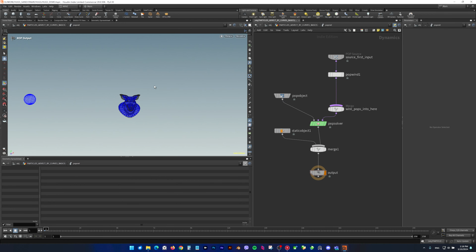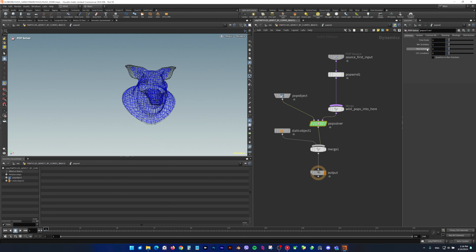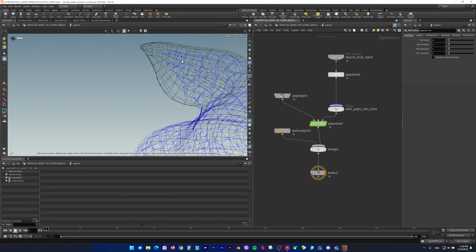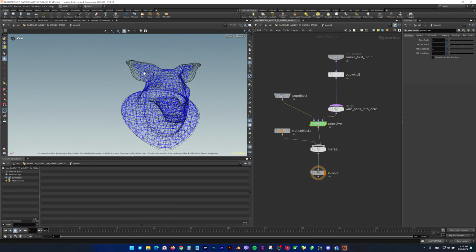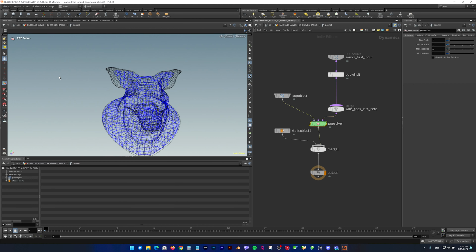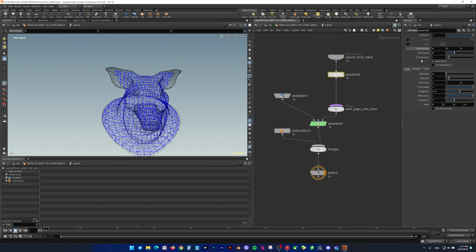Now, the second pitfall to be noticed is that the solver's min and max substeps actually affect the way the particles get simulated. So let's say that we have really fast moving particles.